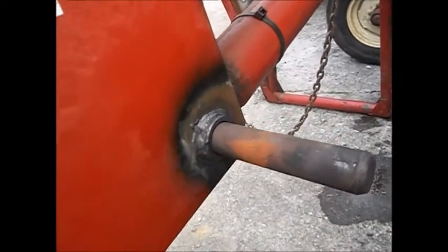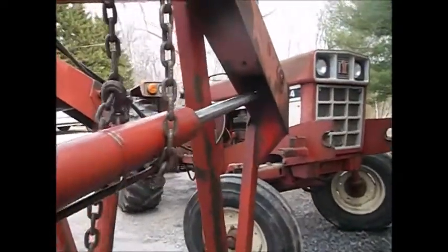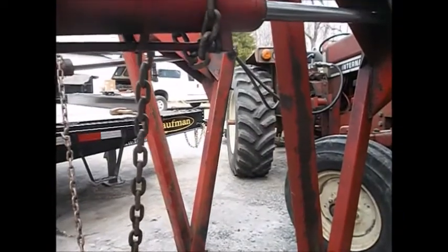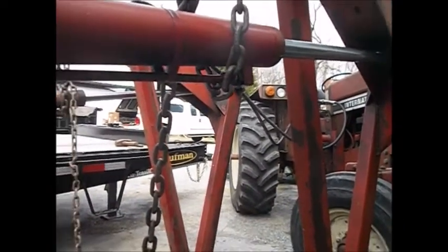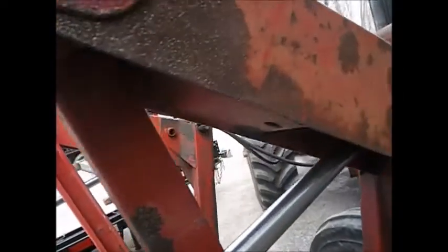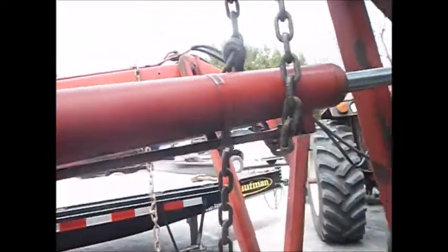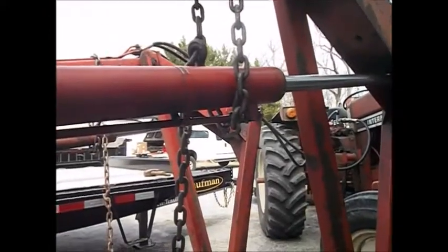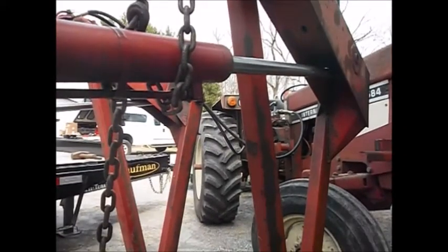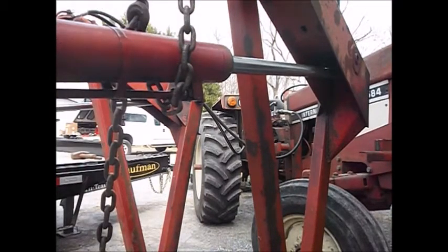When I get it off, I'm gonna drill it and put a fitting in it. So what I'm going to do now is I have the pins in the back driven completely out. Cylinders are hanging by the chains. So what I'm going to do now is start the tractor and suck the cylinders in. That way there's not so much oil in there.